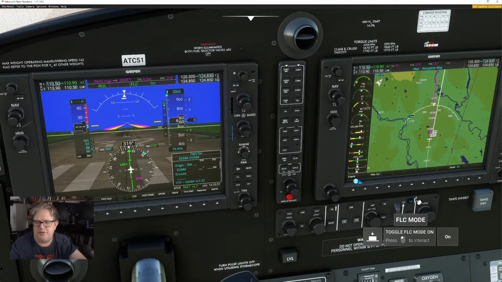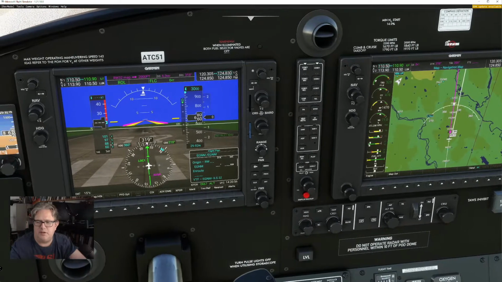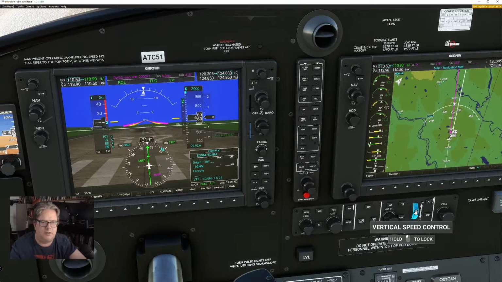Okay, I've signalled, if you can see here on the right, that I'm wanting a flight level change, and I'm moving this up to the maximum climb speed of 101 knots.